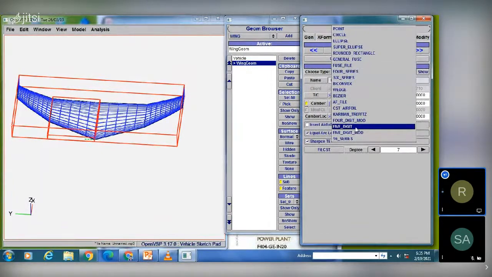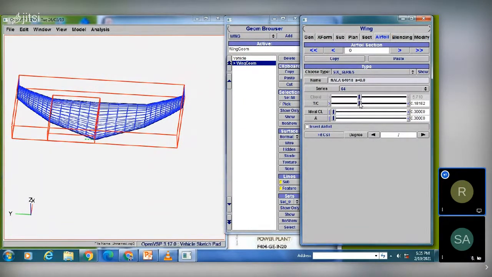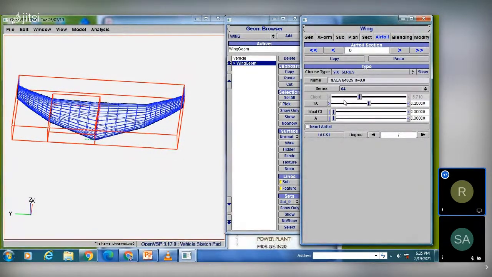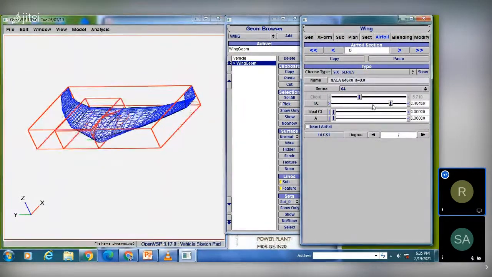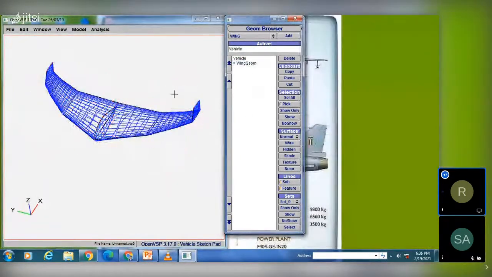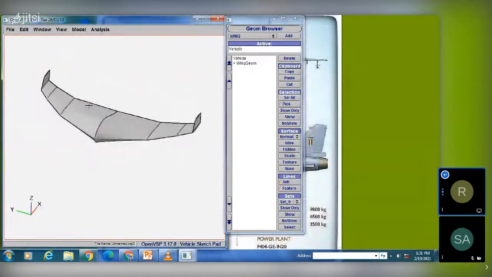I'll add a 6 series aerofoil. And I will increase the thickness to chord ratio. Okay, so now I will shade this model. So this is our blended wing.